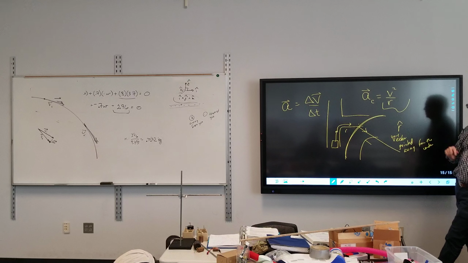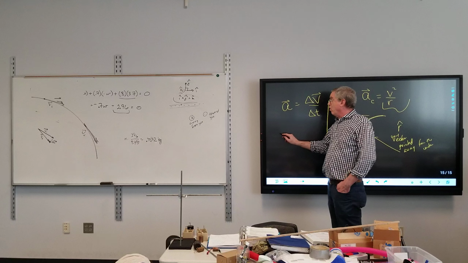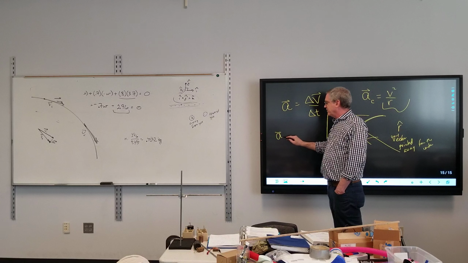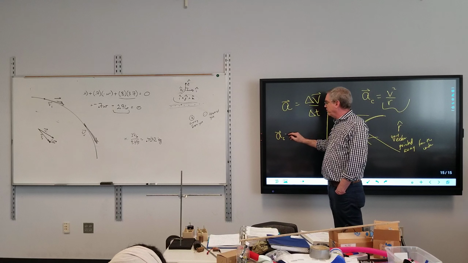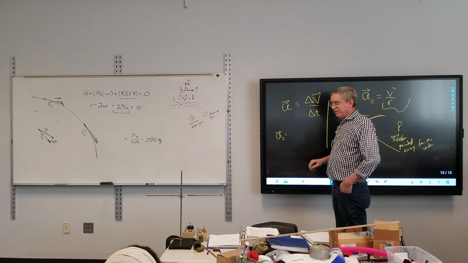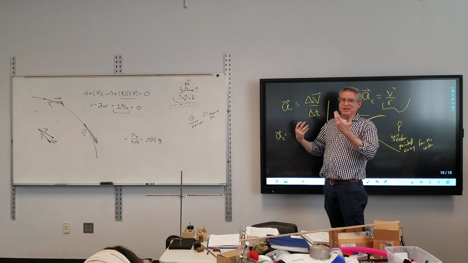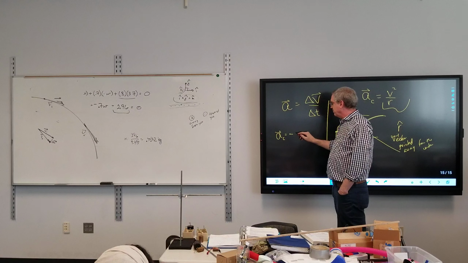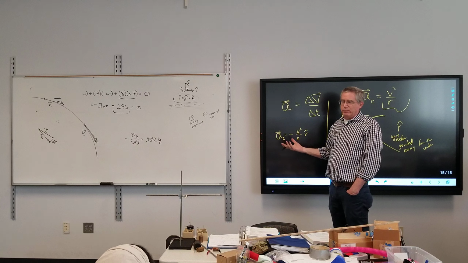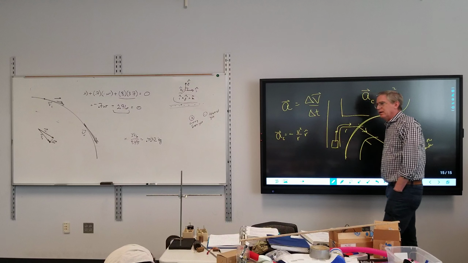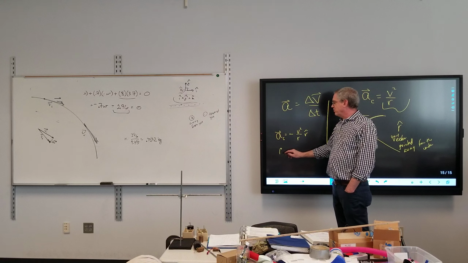The acceleration here is pointing towards the center, so I would write that, to write it formally. Now typically, you just find the magnitude and think through the direction, but formally, if R hat is away from the center, and this is pointing towards the center, it's the negative. So negative v squared over r, R hat. That's the more formal way of writing it. The c stands for centripetal.